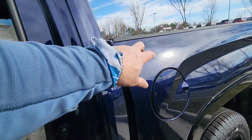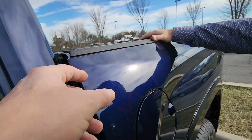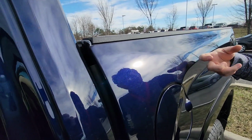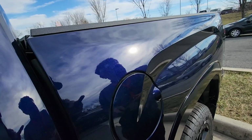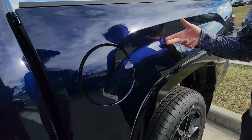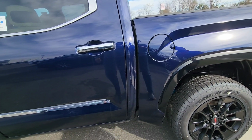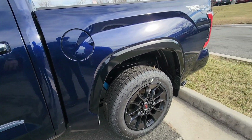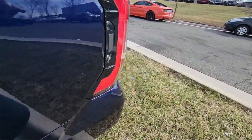So is this a modular body? You need a magnet. I think this is plastic. I don't think this is metal. No, this is metal. Is it? Yeah. You sure? All right. I was trying to figure out what it is. It's nice about the Toyota. They always put the mud flaps on. I always like that. You get the truck, and it already has mud flaps usually.